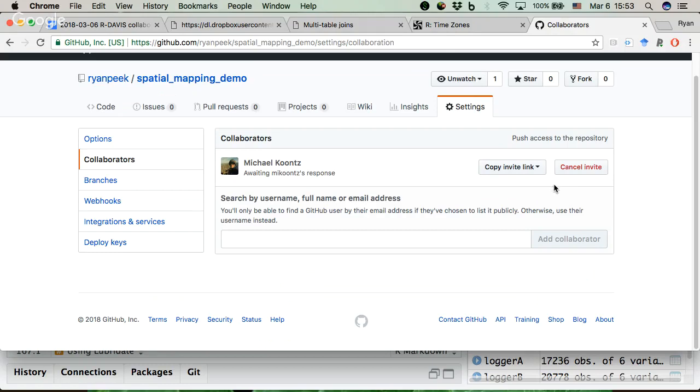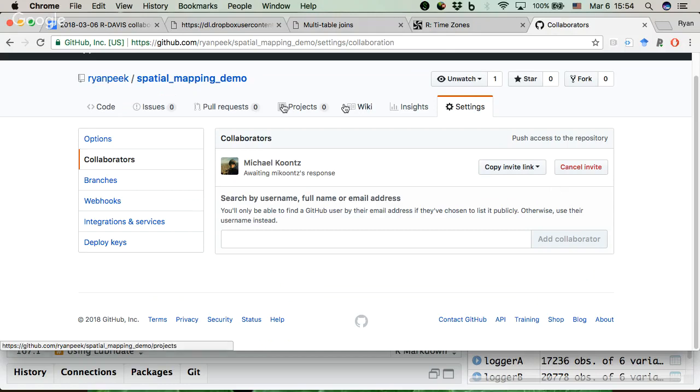So now he will basically get an email saying, hey, do you want to be a collaborator on this repository? This is a cool way. If you have a private repository, you can share it with other people so they can see it. And that's basically what our ents group is, right? Our GGE ents group is essentially a way to share our repositories with each other, even though they're private. And I thought you could do it this way, but maybe it has to be private. I'm not really sure. Anyway, there you go.